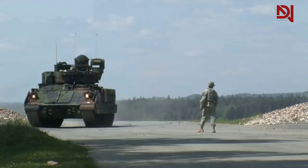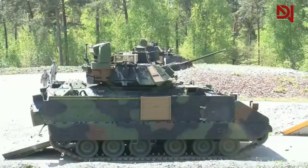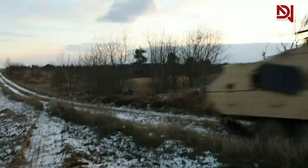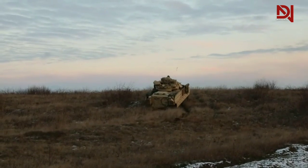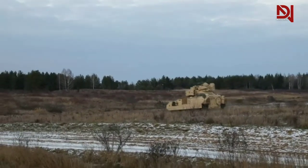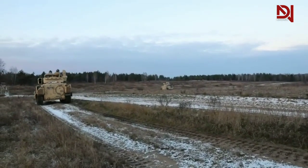The most interesting feature is the anti-mine protection on the M2 Bradley. This system is very sophisticated and can detect the presence of mines in the battlefield. When the vehicle detects mines, the anti-mine protection system immediately triggers an explosion outside the vehicle to destroy them, keeping the vehicle safe. With these advanced security systems, anti-mine protection, and gunfire detection, soldiers inside can feel safer and protected when carrying out their duties in the battlefield.